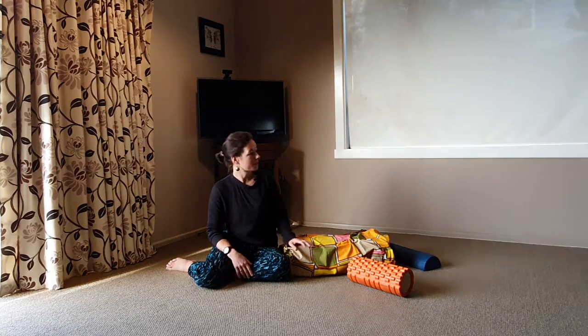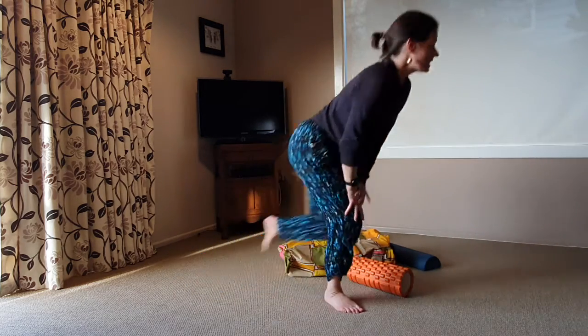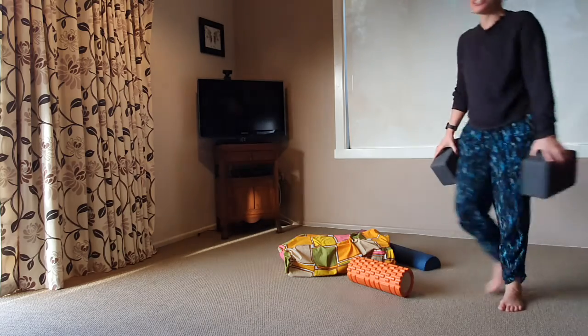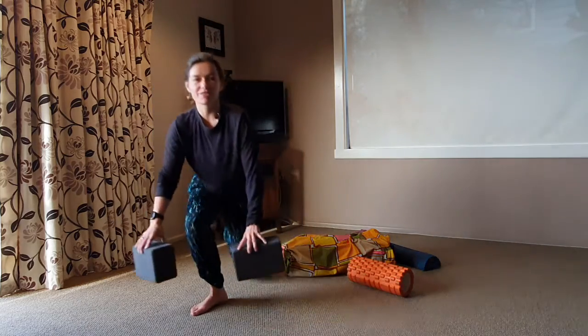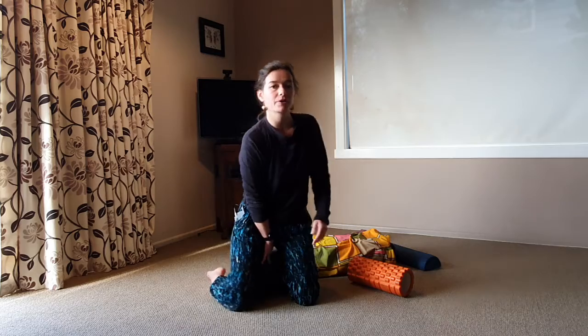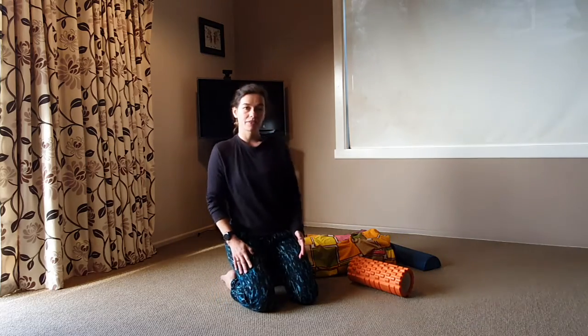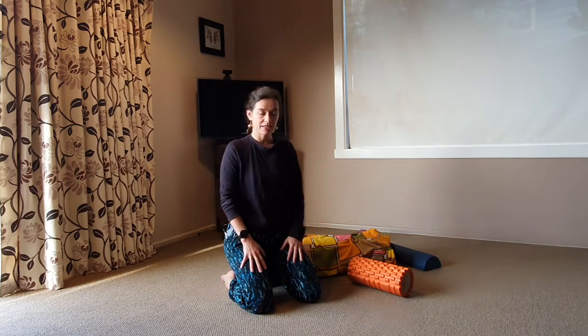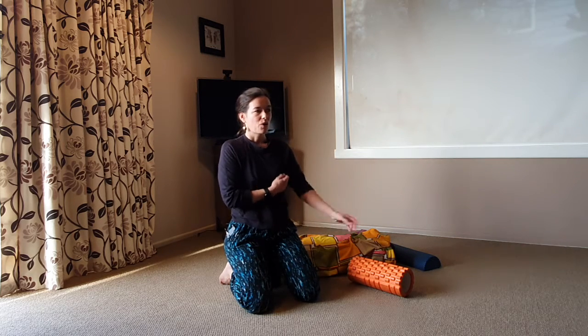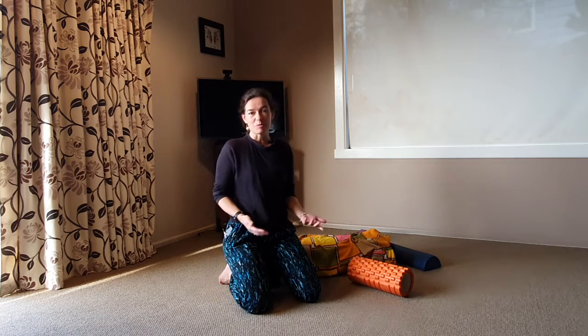Just trying to think if there's any others that I like to do. Those are probably the main ones. Another good one, I guess, is a chair. You could sit up on a kitchen chair. Try some of that for a while. You may like to sit up on a big stack of books or blocks and get higher with the kneeling. This can be quite good for the knees. And yeah, like I said, the main thing is really not holding one position for too long. And I never find that when I'm watching a movie that I do want to spend too long in one position.